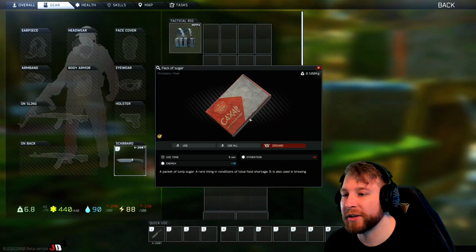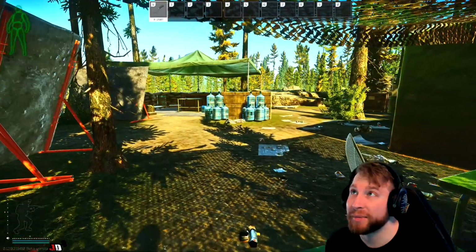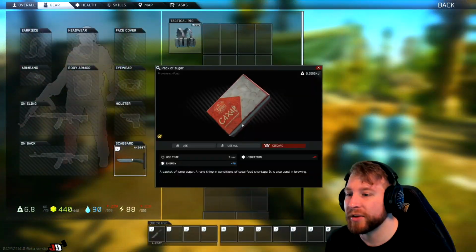Sugars go for about 130, 140k on the market, or 120. I've been playing Hardcore, so I'm not really sure on the market prices, but I know those go for well. Always grab sugars, never eat the sugars.